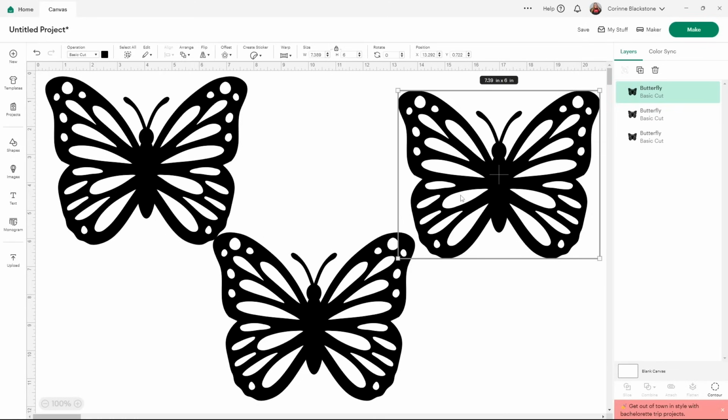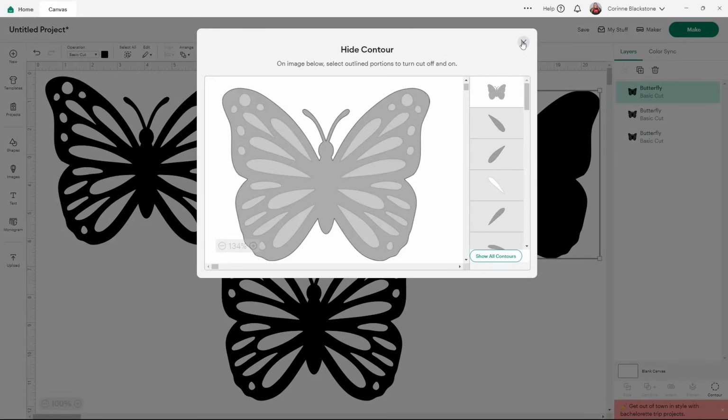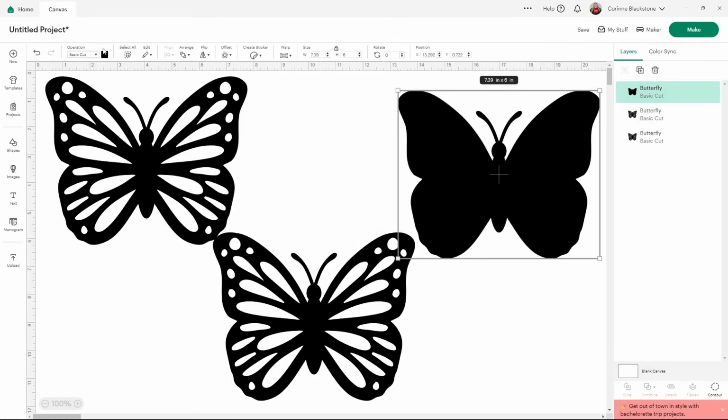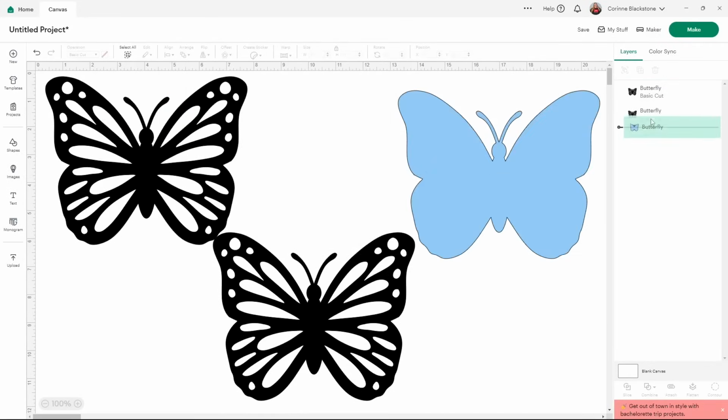The next thing I'm going to do is create the base layer, which is going to be our metallic layer, because that's going to be our bottom layer and I want that layer solid. So I'm going to go under contour, and all I'm going to do is click hide all contours. And now we have a solid butterfly. Now I'm going to change the color of this so that we can see the vision a little bit easier. And I'll pull this one down to the bottom because that's going to be our base layer.